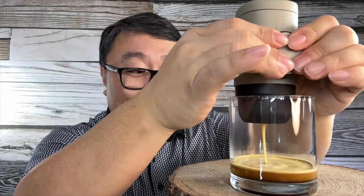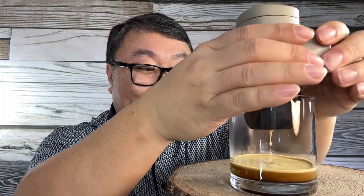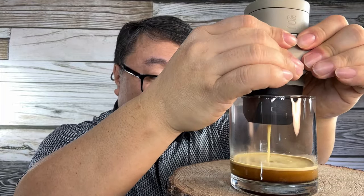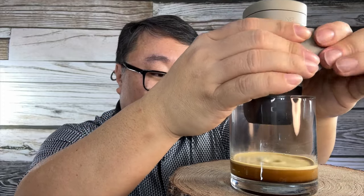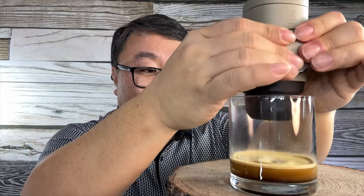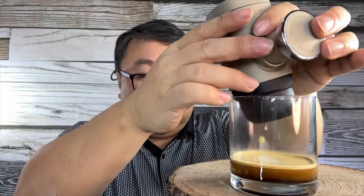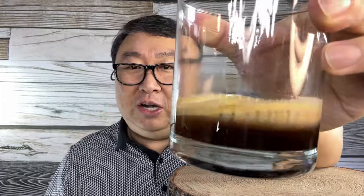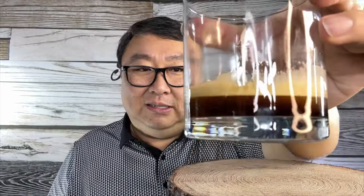It's got a lot of pressure — I'm definitely doing some serious squeezing, it's kind of like a grip strength trainer. But as you can see it's putting out actually a pretty good amount of espresso. I don't know exactly how much water I poured in, but I filled it almost to the top. Now I'm kind of out of everything. The Nespresso pods I get are dark roast — I just tend to like that more bold flavor.